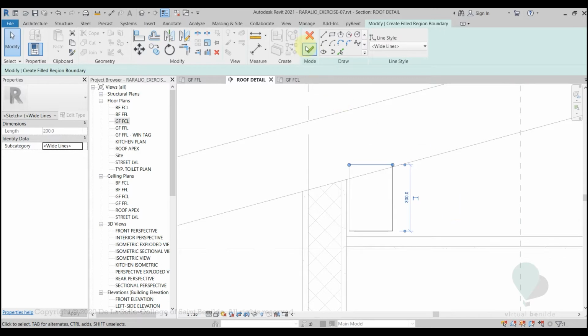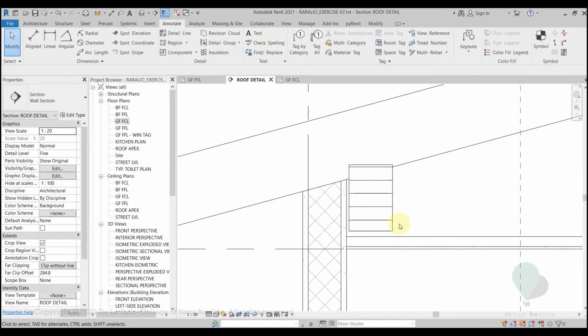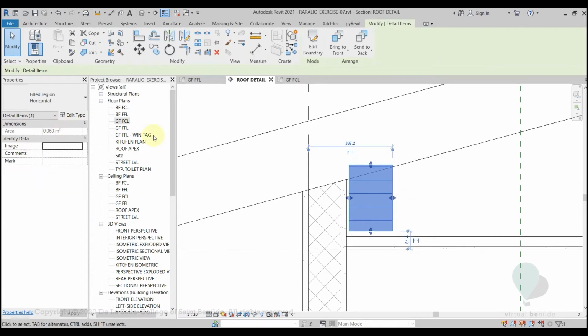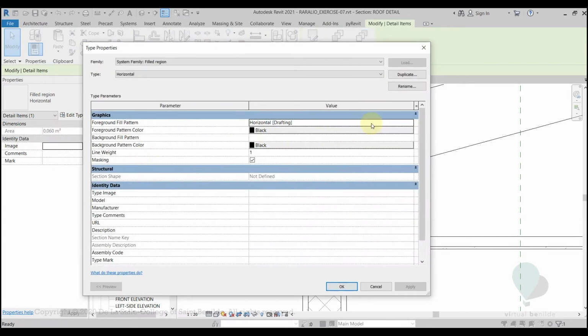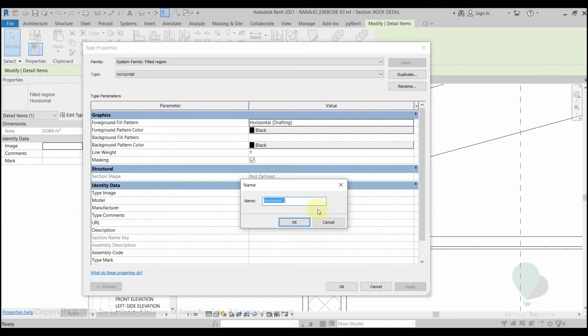Okay, and then press check. So again, currently it's using the horizontal hatch pattern. We will change this. We'll create a new pattern. So click edit type and then click duplicate and then call this concrete.